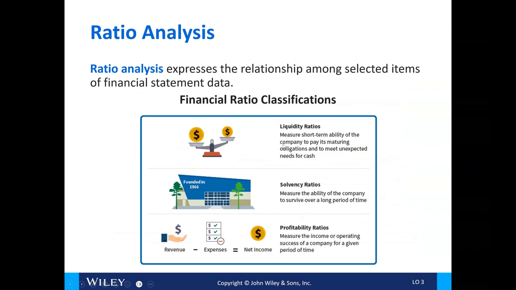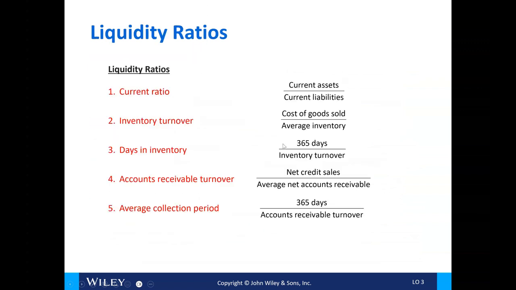So we're going to talk about ratio analysis. And so there are different types. Liquidity ratio just kind of tells you, all right, what do we need to, current ratio, again, we talked about that before, is current assets over current liabilities. And so if our current assets are less than our current liabilities, that number is going to be less than 1. Inventory turnover just basically means how often would you sell your complete inventory? And days in inventory is sort of the reciprocal of that.